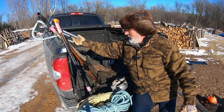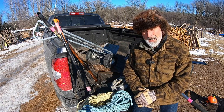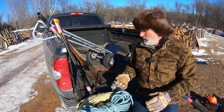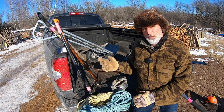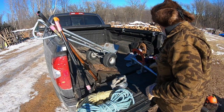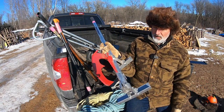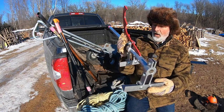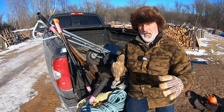The last two specialty items: a small hand cart for moving rounds when I'm 50 to 100 yards from the truck. You can load several rounds on it and pull them through the woods — it's narrow enough to go almost anywhere and beats carrying one piece at a time. I also take a Woodchuck cant hook with a removable tip. It works as a stand to crank wood off the ground for splitting, or to roll logs so you don't cut into the dirt.